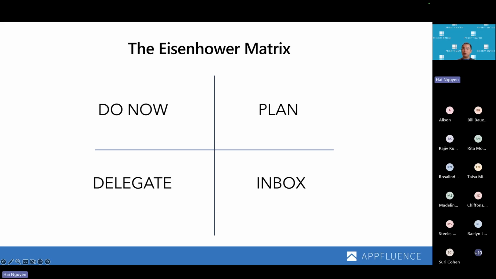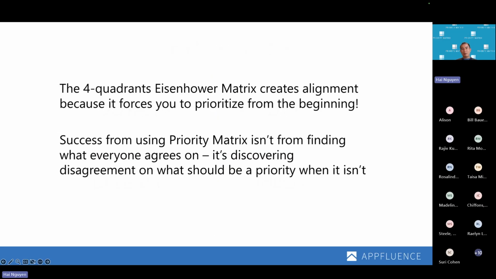And if we don't do this prioritization, then we will be pulled away by the urgent things. So what makes the Eisenhower matrix so effective is that it forces you to prioritize from the beginning. And so when you think about Prio Matrix, the hardest part about using our software is that you have to prioritize. And it is so ironic that I've talked to so many people who struggle with using Prio Matrix because they don't want to prioritize. And that's okay. You don't have to. But if you don't, you run the risk of being busy and not being able to get the right things done. And so you're in meetings constantly. And then afterwards, you realize, oh, wait, I'm working on things that don't even matter.